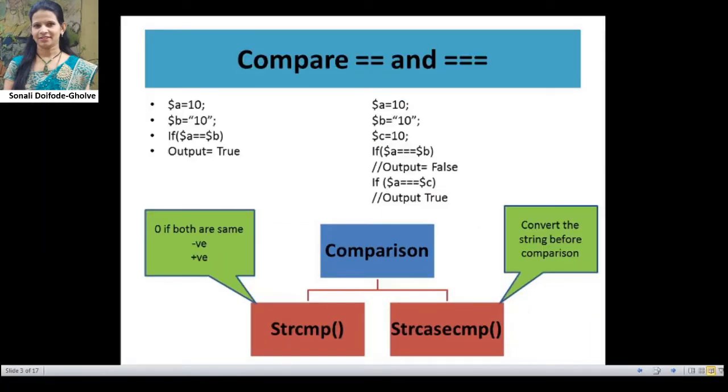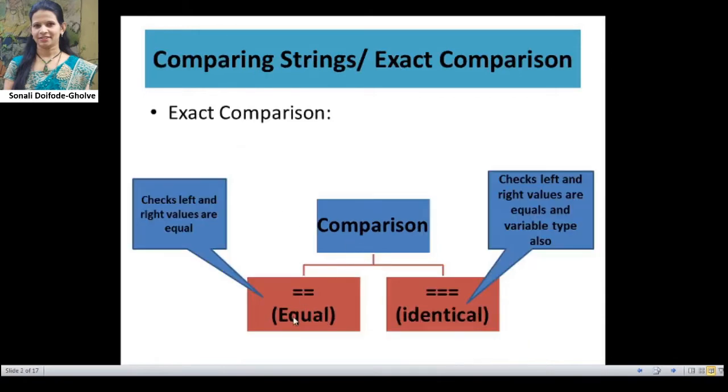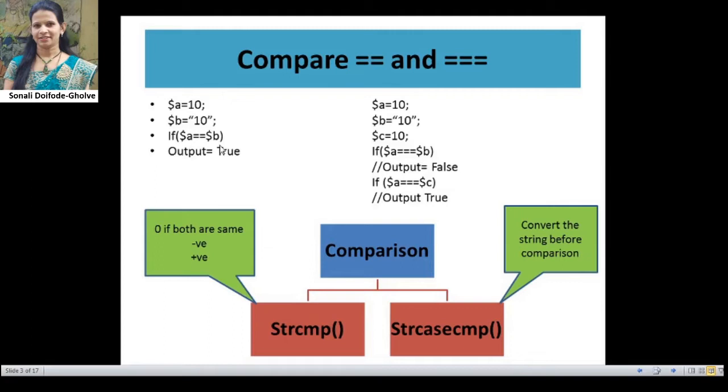See here an example for the identical operator and equal operator. Here $a equals 10 and $b equals 10, but this is an integer and this is a string. When we compare these two with the equal operator, it will return true because it does not check the data type of the value.